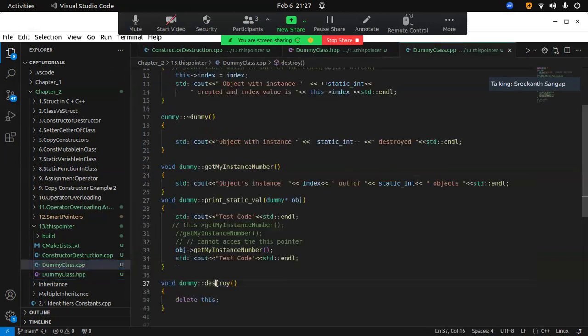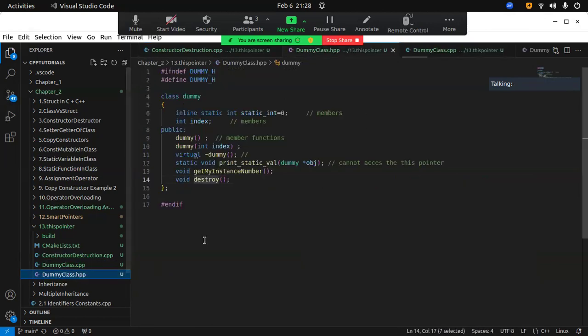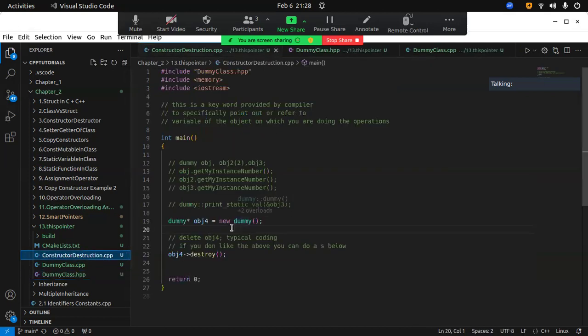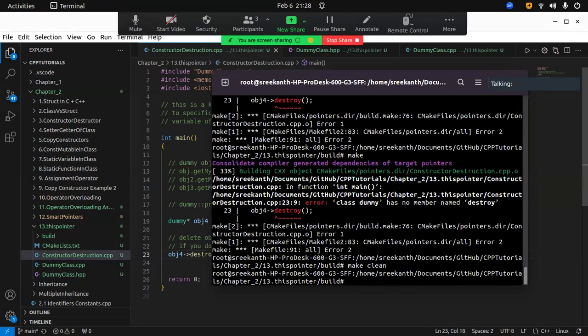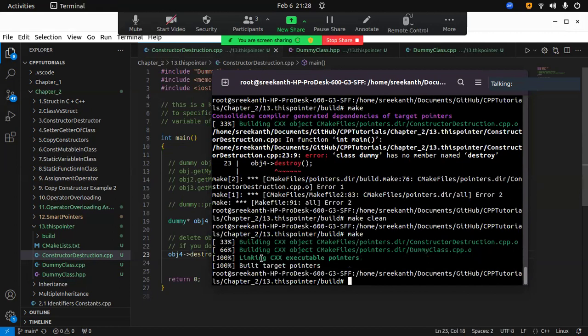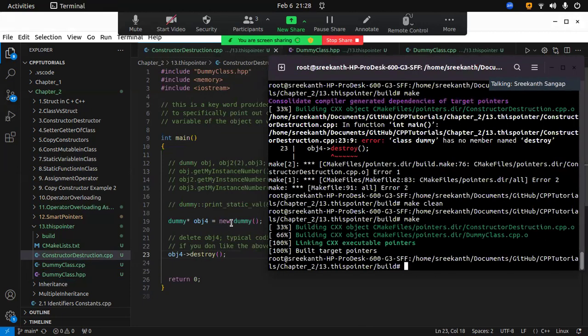Void dummy destroy. Now if you see, this code got compiled, wherein you just created an object and called destroy.